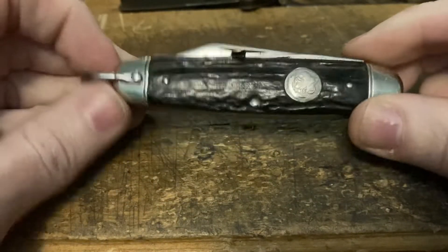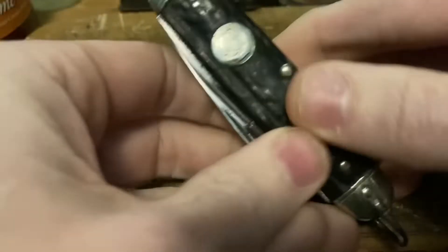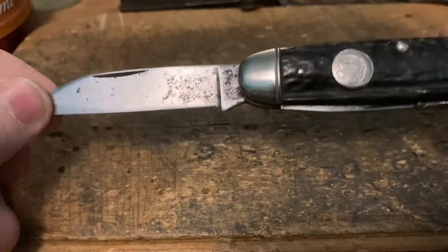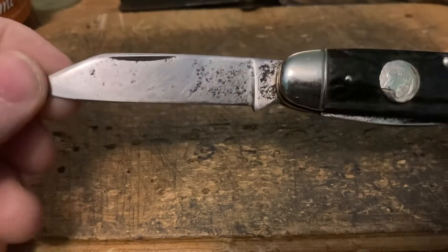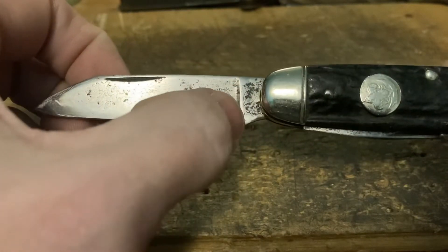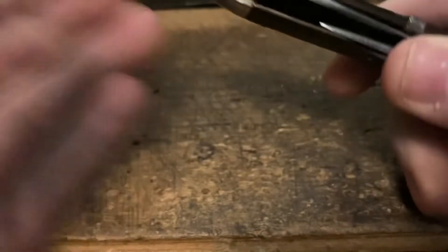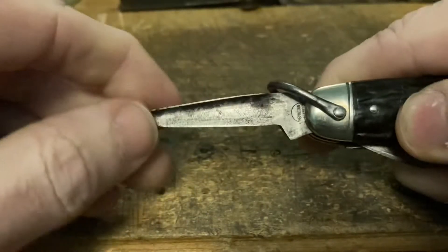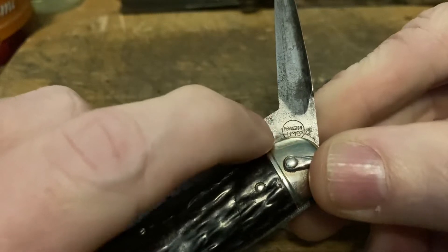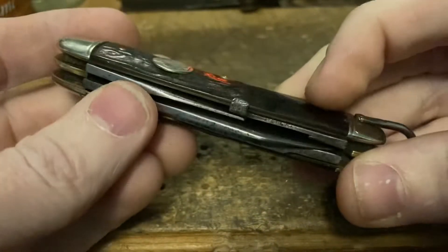And finally we've got a runner-up from the last two weeks — my old beat-up, modified, heavily used Remington Scout knife. I believe the Scout knife dates to the 1921 to 1944 era, the first part of Remington. It doesn't look like it says 'Made in USA' around the side — it's hard to tell because this is so worn over here, but looking at it really close it looks like it never had that. It did say 'Remington UMC' in the middle. On that blade it would have said 'Made in USA' around the outside if it was post — I believe 1924.